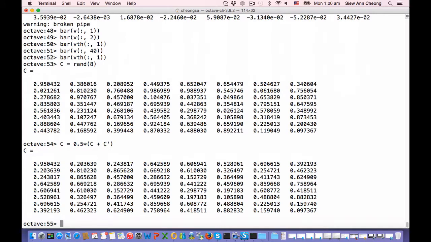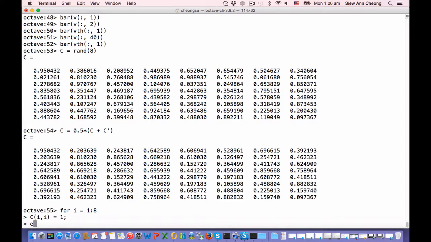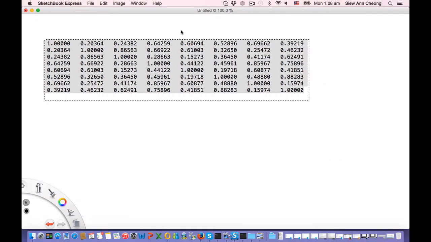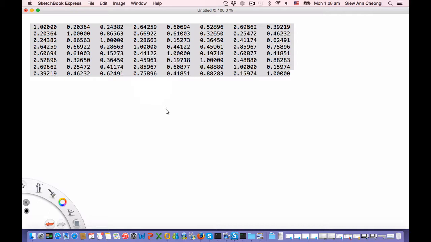Okay, this symmetrizes the matrix, but the diagonals are not 1. Although it is not particularly important, let's make it look like a correlation matrix by making the diagonals 1. So now the diagonals are 1. Let us now copy it and bring it to one corner so that we have space. Okay, and I'm done. What we now need to do is go through these cross correlations.